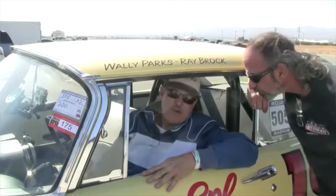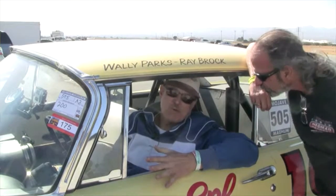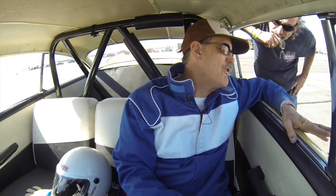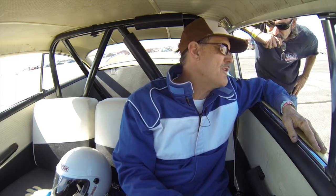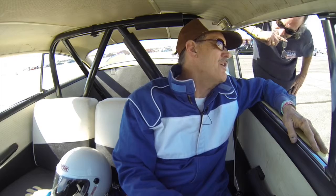The other things that are still not vintage: the car has an automatic transmission in it now. The original car had a three-on-the-tree, but when they built the race car, they put in a stronger automatic transmission just for ease of use for Dad at the time. It also has a Ford 9-inch rear end for strength and availability of ratios. My goal is to return it back as close as possible to a replica of the original car — putting a three-speed transmission back in, a Plymouth rear end, and a five-gallon Moon tank mounted up in the front. At that point, I won't be able to run in competitions like this, but it will represent a lot more what the original car was.